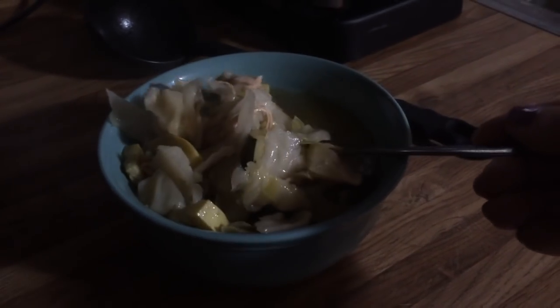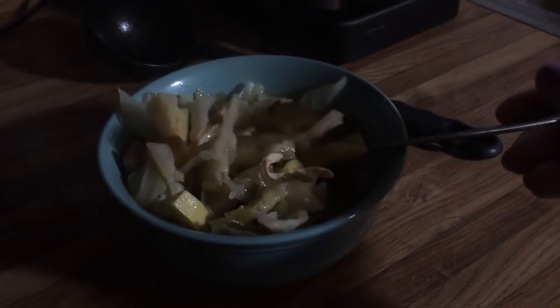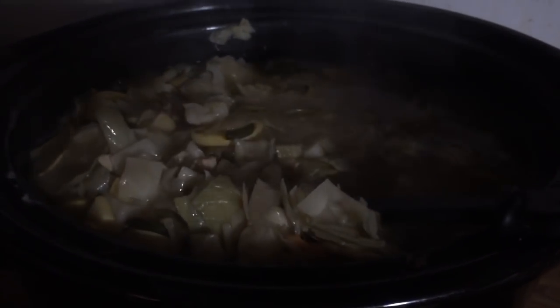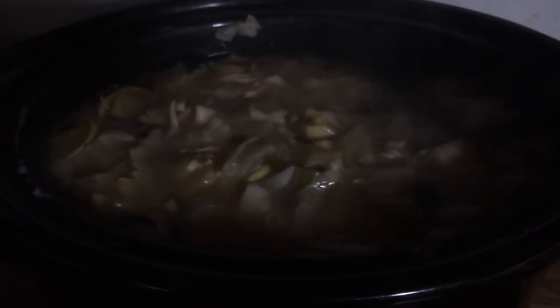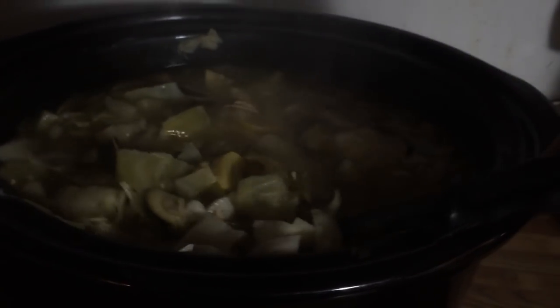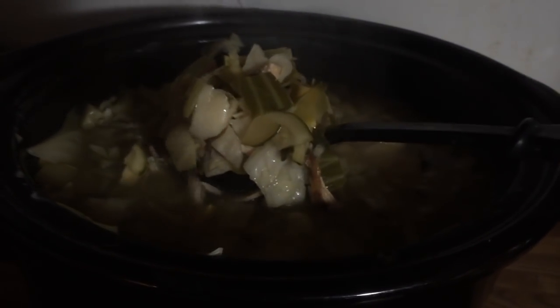Hopefully you guys can see. We've got cabbage, we have some chicken, we have the zucchini. And here is how the slow cooker pot of the cabbage soup turned out. Remember, you can use all kinds of different veggies that you have available. You could use a different kind of meat — I just usually have chicken here. So, let me know in the comments below if you have a special cabbage soup recipe and how you make that work for your family. And anything else you want to chat about in the comments, I'll talk to you down there. Until next time, bye-bye!